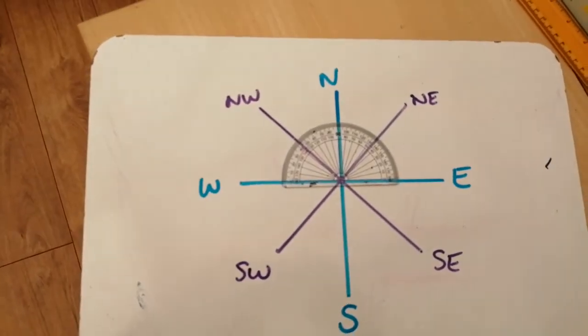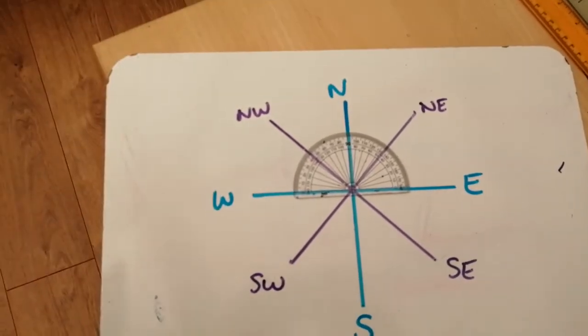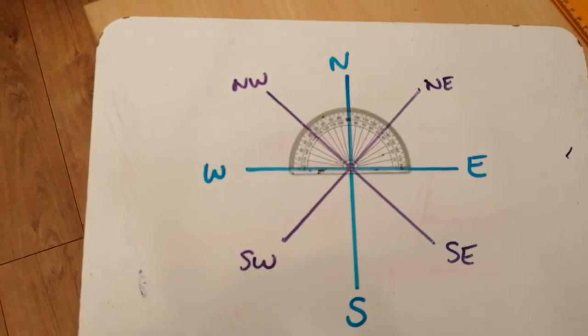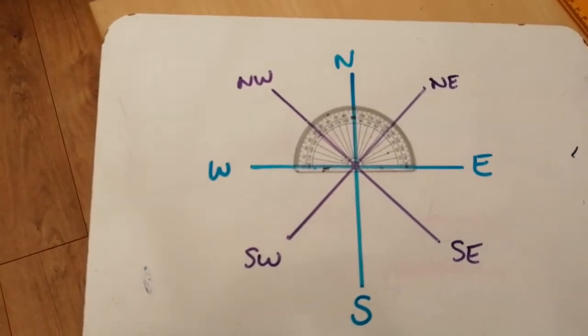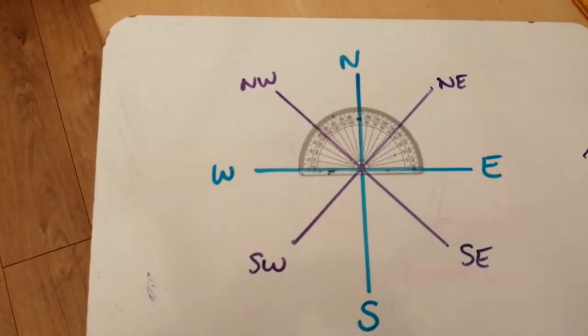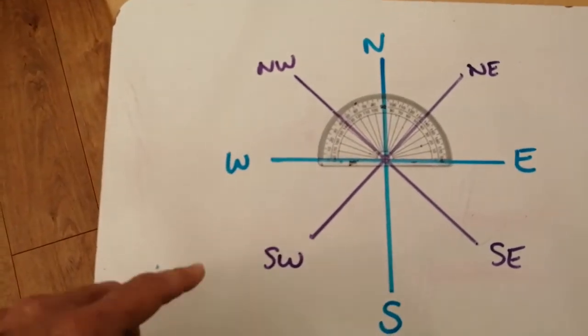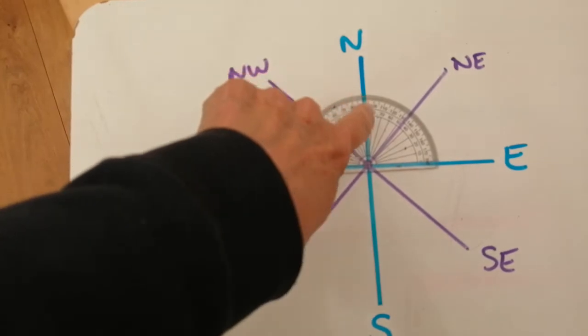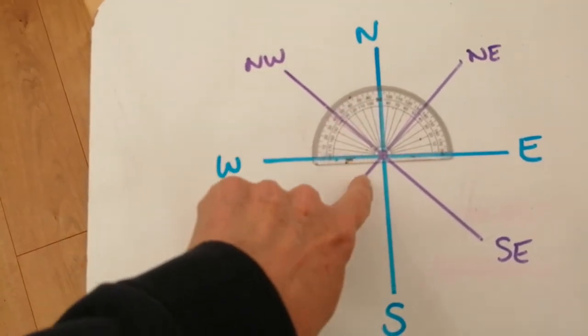Have a think about a compass. So for north, south, east and west, which are the blue lines that I've drawn, you can see that there's a 90-degree angle, a right angle between each one. There we are, that's 90 degrees. And also here, and of course the same here and here.